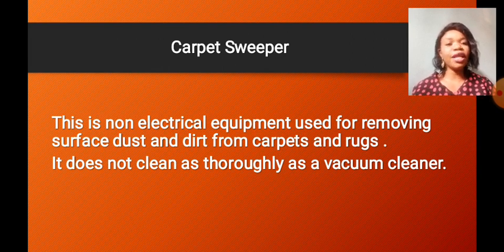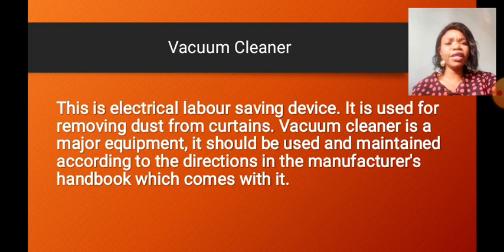Then it does not clean as thoroughly as a vacuum cleaner. We also have a vacuum cleaner, but a carpet sweeper will not clean as thoroughly as a vacuum cleaner. That means a vacuum cleaner cleans more than a carpet sweeper. Okay, let's look at the vacuum cleaner now.